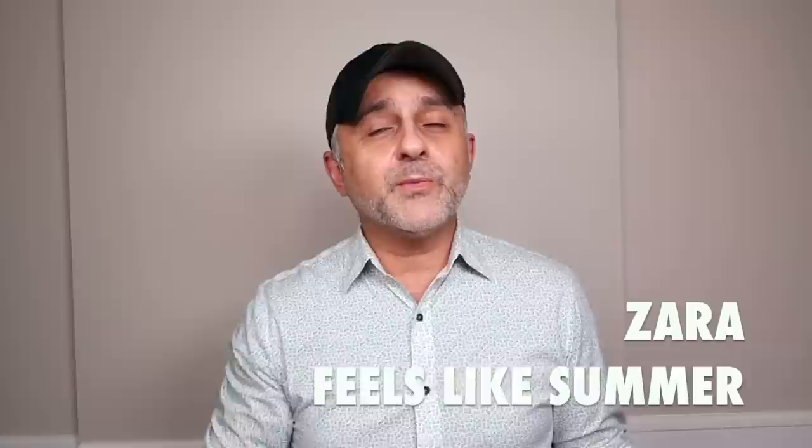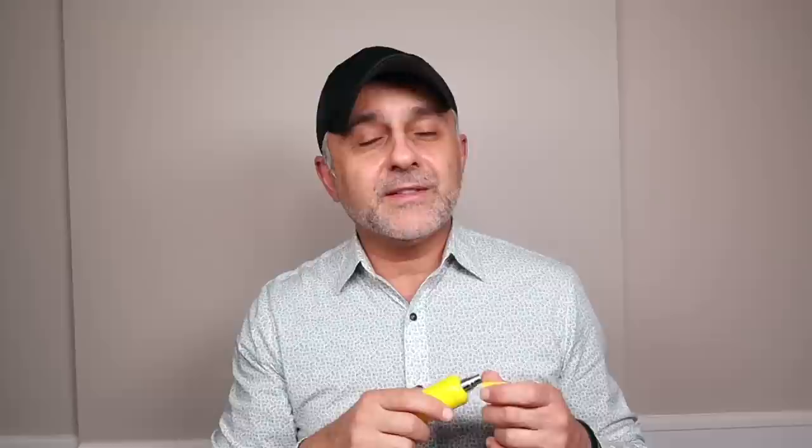The last Zara fragrance is Feels Like Summer, which I picked up earlier this year. It's very cozy and comforting with a creamy quality — lots of oranges and apricots beautifully meshed with sandalwood, giving an almost milky quality. The 30ml bottle is $9.99, but I recently saw it at Zara for about $4 for 30ml. It's really, really inexpensive — like buying a decant. If you like oranges, apricots, and sandalwood, definitely check it out.